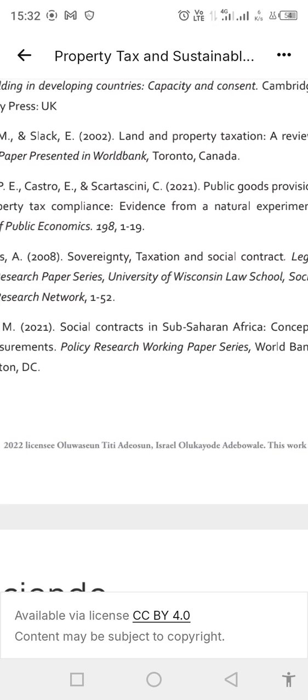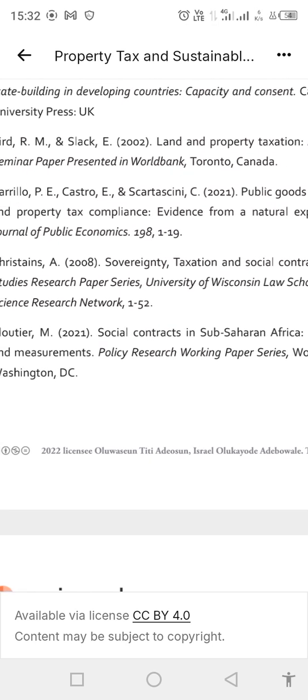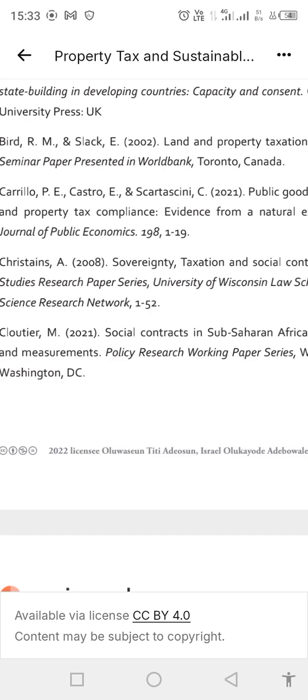One thing about a conference paper or seminar paper that was published is that most of the time there is nothing like volume. In fact, as a matter of fact, there is nothing like volume, there is nothing like issue. And that's the reason why they are not always there. You know, they are often published by the university where that particular conference took place.